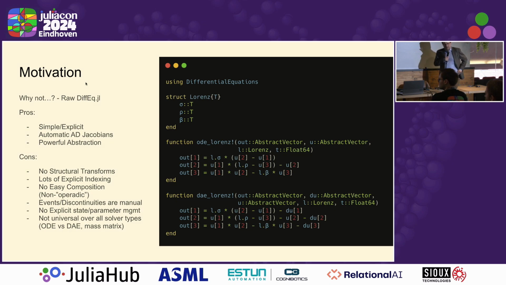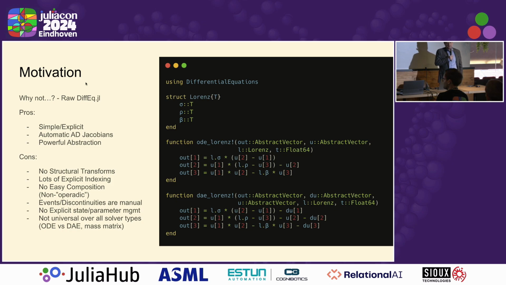Partly for that reason, and also for some other reasons, it's not super easy to compose and reuse smaller systems. You might hear me say this representation is non-operadic, which I won't dive into, but there's some mathematical theory on how to compose these systems.